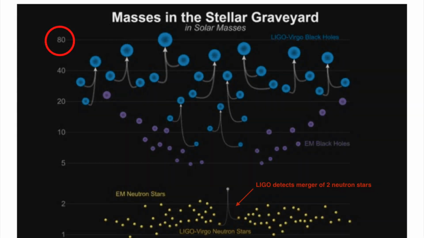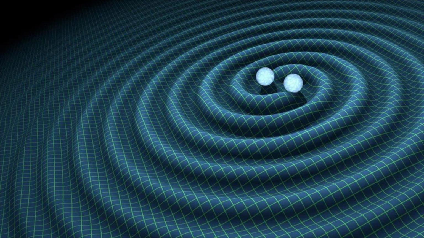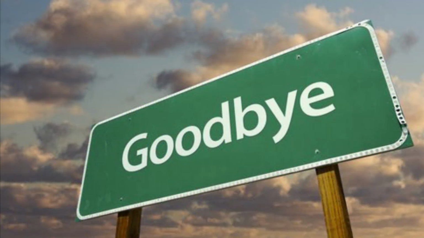Gravitational waves have expanded our black hole discovery, especially massive black holes, which are the result of mergers. LIGO has detected merged black holes over 80 solar masses and has discovered 10 stellar black hole mergers, and has even detected the merging of a neutron star. In doing so, this technology has vastly contributed to our search for black holes, and in our quest to discover the 1 to 10 million stellar black holes, we've discovered only 40 with various methods, one of which includes gravitational waves. Why are we still missing so many? That's a video for another time.